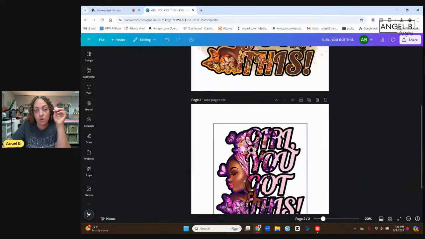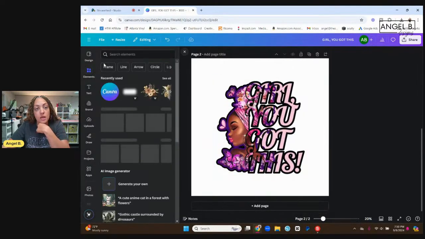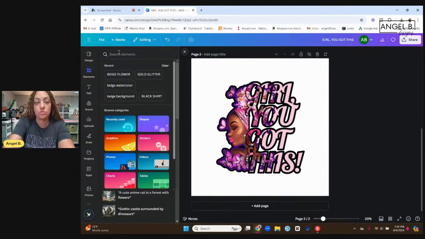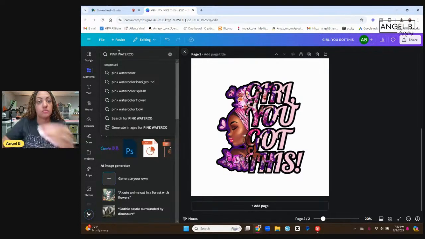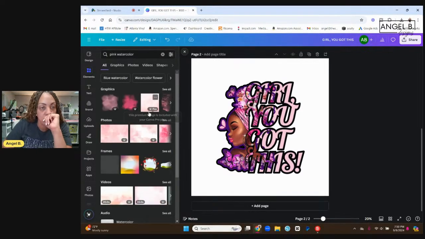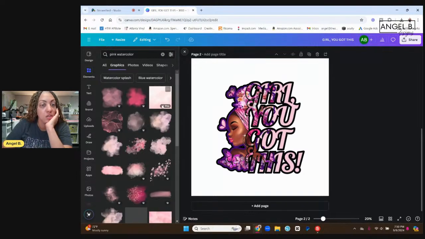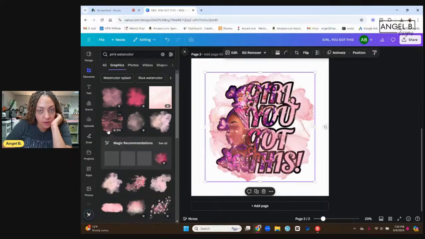I'm going to go up to the elements tab, and I'm going to search for pink watercolors. And I'm under the graphics tab. And I think I like this.